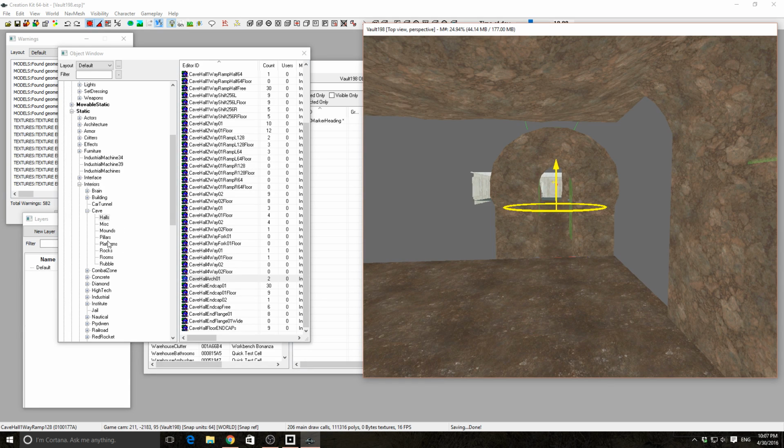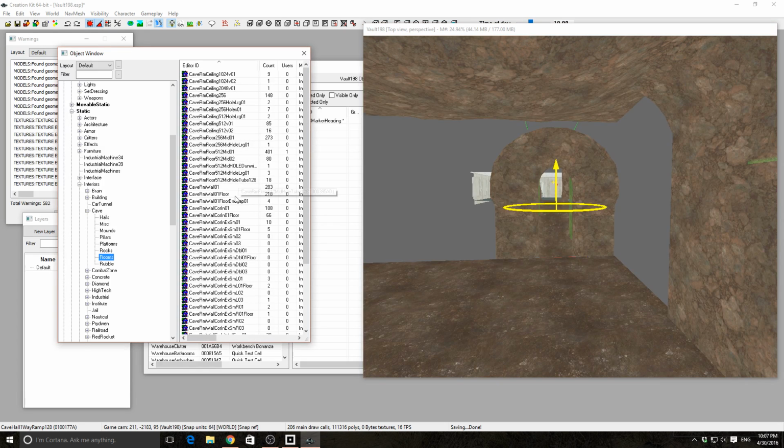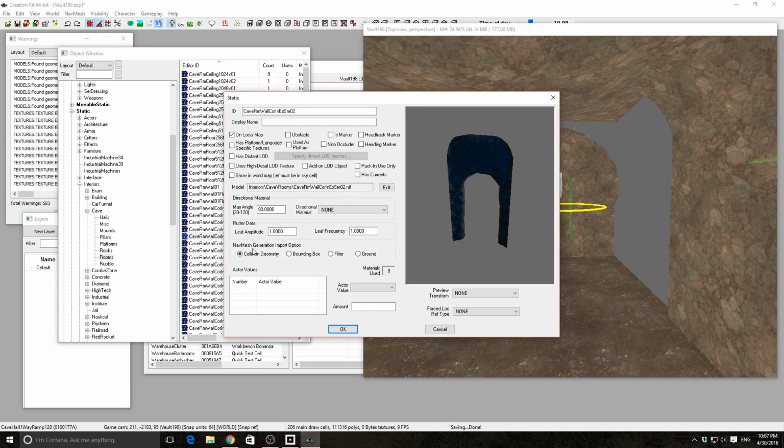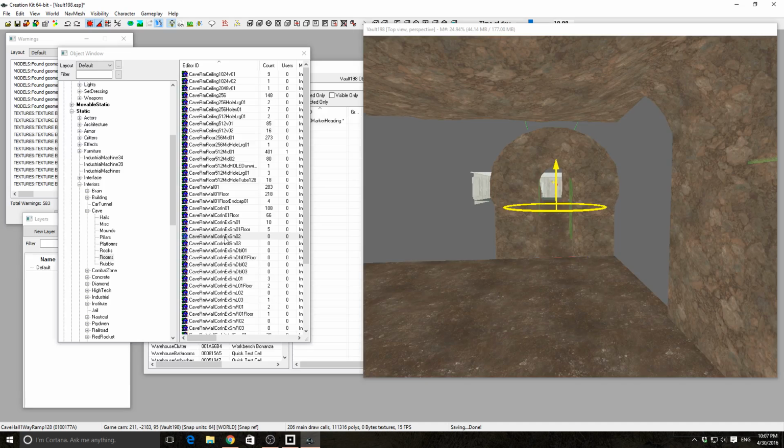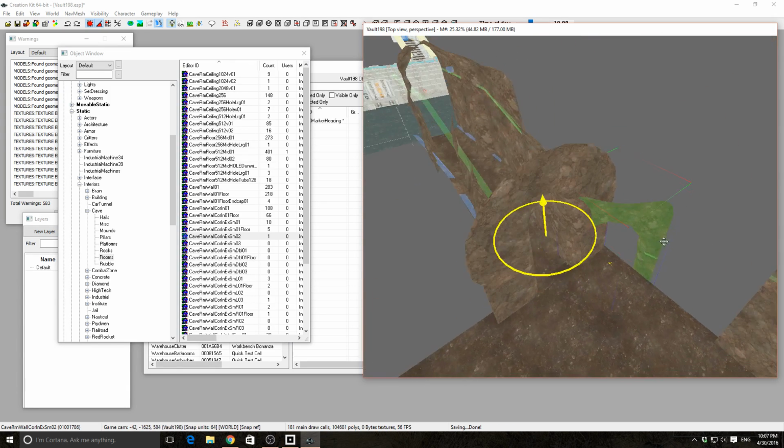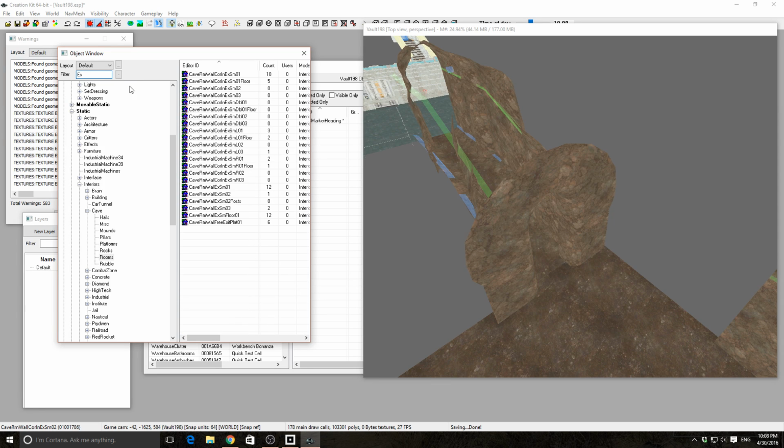Alright, so if we go back to rooms now, and room, corner, exit, small, I don't think that even remotely matches up. Yeah, not even remotely. Okay, what about wall, exit? Let's get all our exit options here. Exit small.